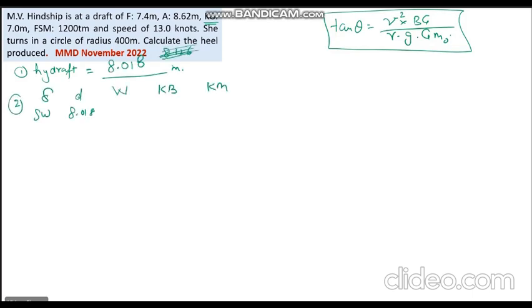Get BG, and you'll need KM to get the GM in the formula. So you have to see what all you require in the formula. Accordingly, you'll decide what all to interpolate. So can you please interpolate these three things and give me the value?